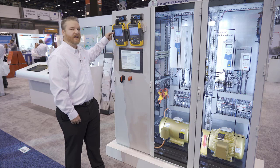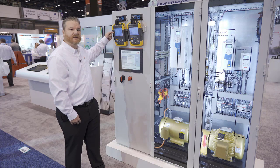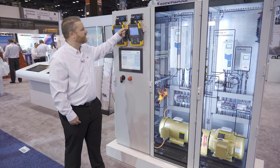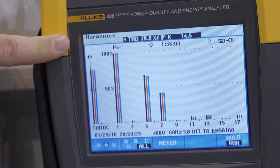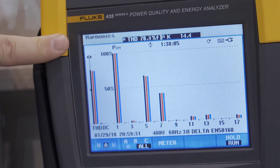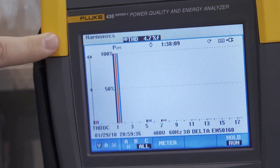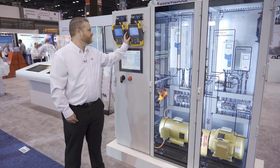Current should look just like the voltage, ideally in a perfect world, and they would model each other and be very sinusoidal. When you want to look at current distortion and actually measure it, you look at percentages. So I'm going to come over to this meter right here, and you can see that the current distortion is almost 80%. So this is a considerable amount of current distortion. And I can look at voltage distortion is nearly 5%. So again, a considerable amount of voltage distortion. That drive has no harmonic mitigation at all.